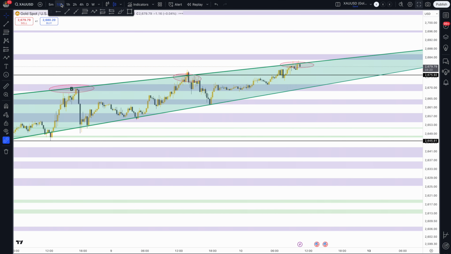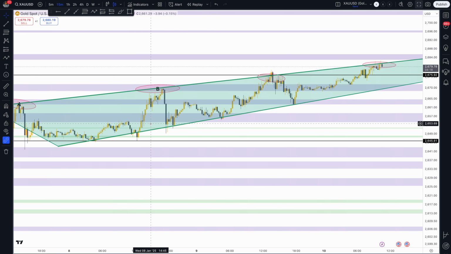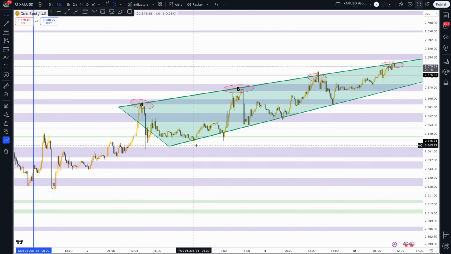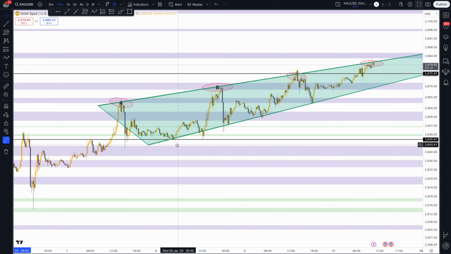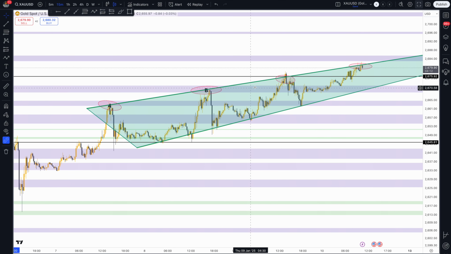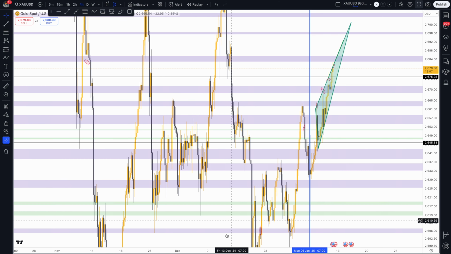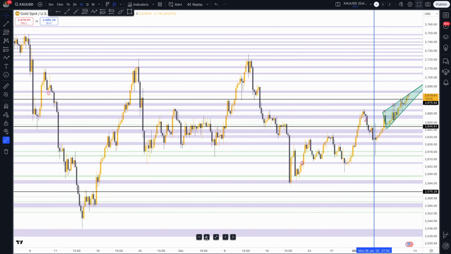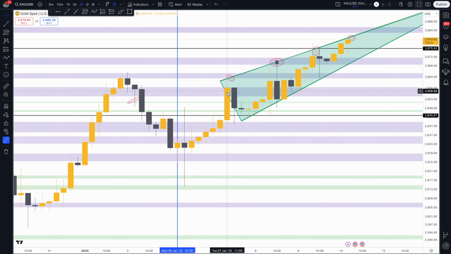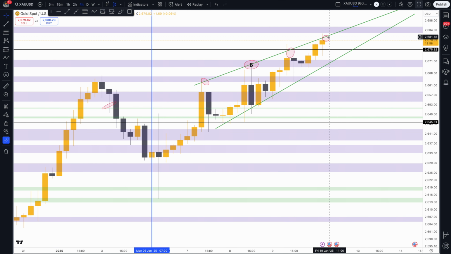If I go ahead and go to our minute 15, it's the same sort of thing, just more detailed. You can see that the price has just created those higher highs and those higher lows. And at the moment, we are definitely in a bullish formation. If I go ahead and look at our hour 4 real quick, I know that this green triangle is getting in the way. So I'm just going to go ahead and delete that, and also delete these ellipses just so they get out of the way a little bit. But there, as you can see, we are bullish as of right now for this hour 4 candlestick.